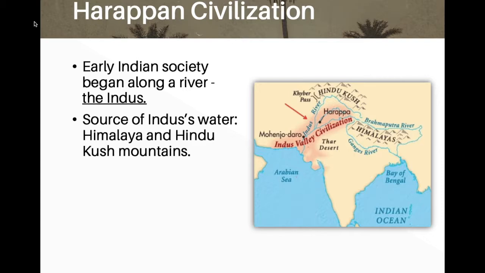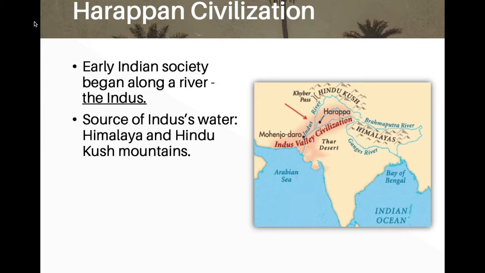But these two mountain ranges kept groups from coming from the direct north, and so they came in from the northwest. And you can see that red arrow is where they came across, which is modern-day Pakistan. And they crossed over there. Well, you can see the Indus River Valley and where the Harappans settled there along the Indus River.